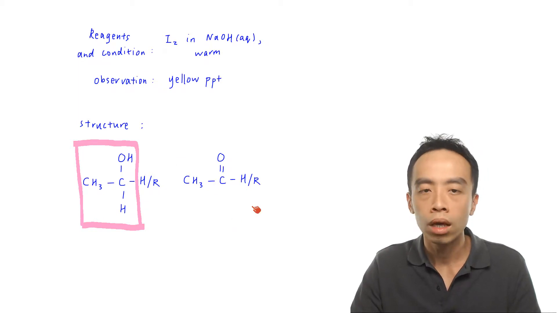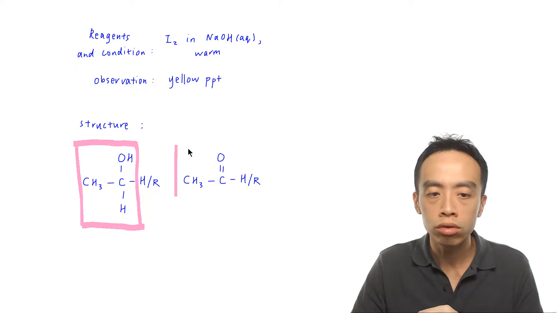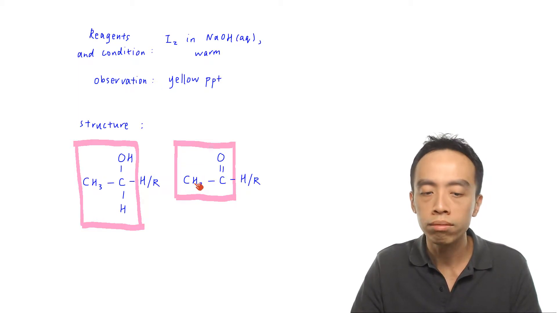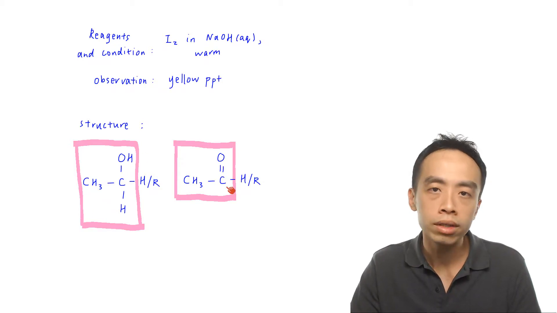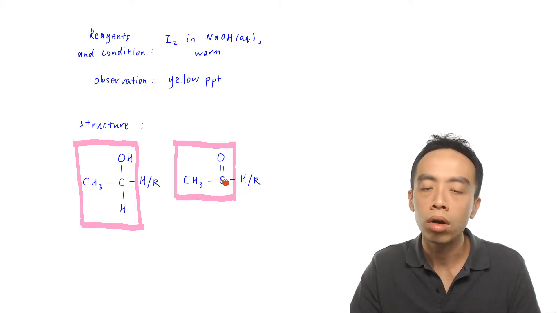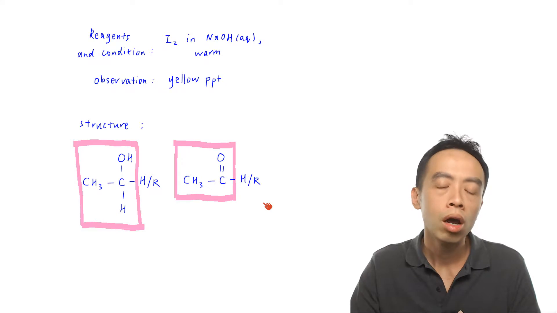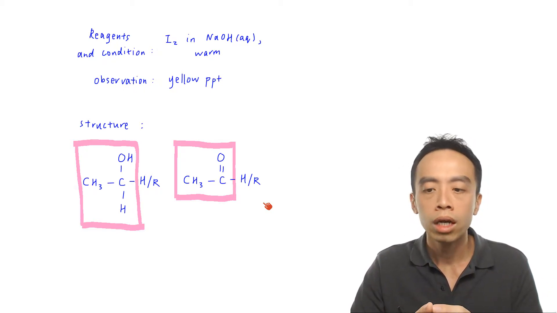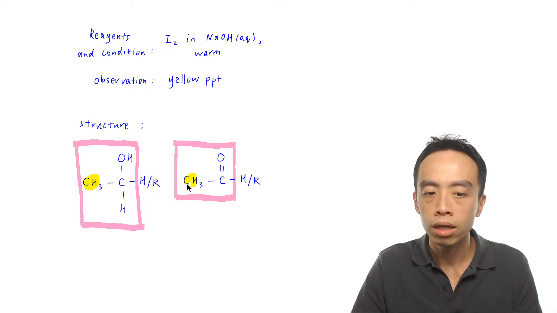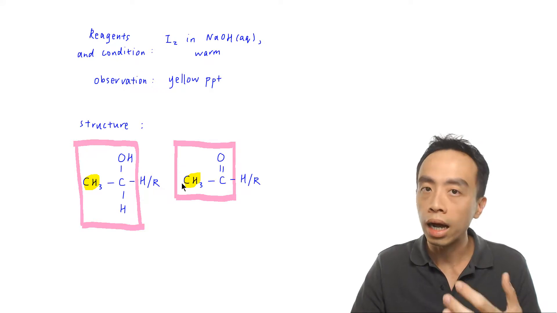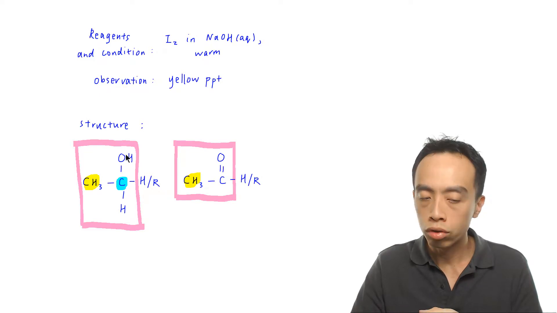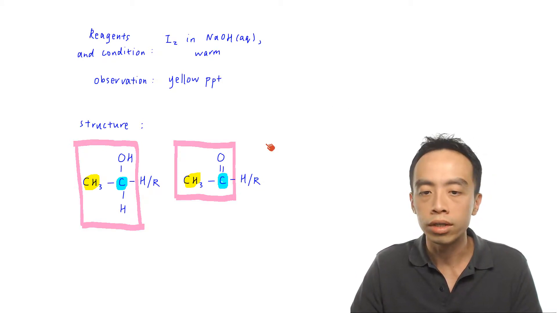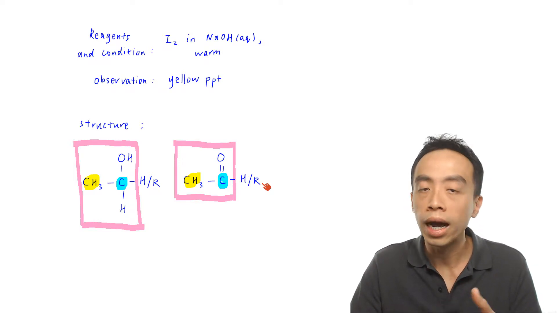For the carbonyl compound version, the pattern is essentially the same. Boxing up those two carbons: I have a methyl carbon CH₃ — exactly the same as the alcohol version — and a carbon containing a C=O double bond. What is outside this box is still a hydrogen or an R group. Comparing both structures: both have a methyl group (CH₃), both contain a carbon carrying an oxygen. For the alcohol it is an OH group plus a hydrogen; for the carbonyl compound it is a C=O. The group outside the box — hydrogen or R — is equally important.